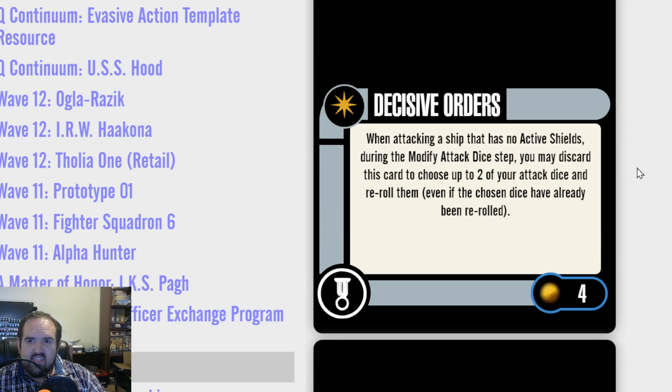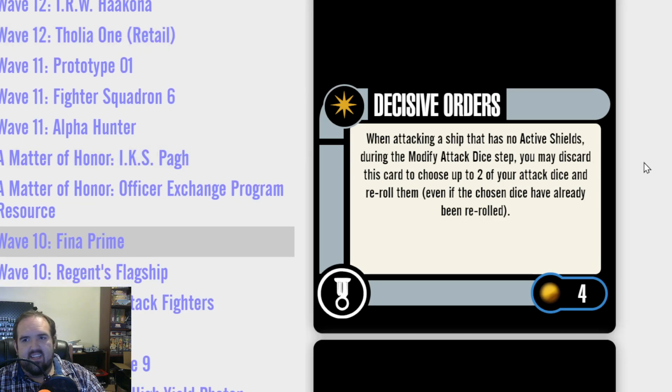Decisive Orders is a talent. When attacking a ship that has no active shields, during the modified attack dice step, you may discard this card to choose up to 2 of your attack dice and re-roll them, even if the chosen dice have already been re-rolled. See, this, I think if you're going to fit into Fina Prime's theme, it would have been better to let it be a consistent effect, but only 1 die, not have to discard something.